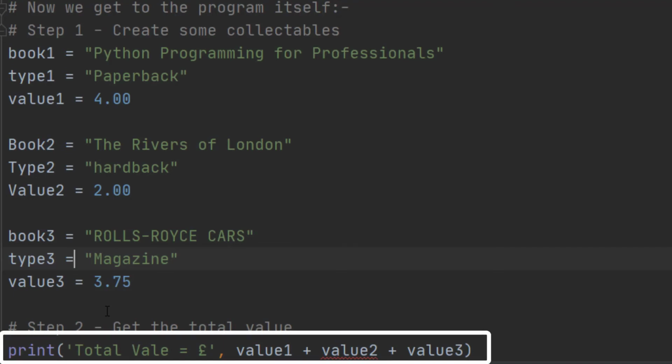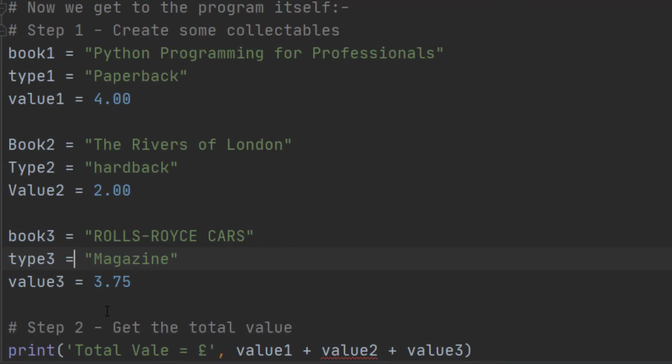It says value 1 plus value 2, and it doesn't like value 2, and yet I've definitely got a value 2. As you can see here, value 2 definitely exists. So where has it gone wrong? Well, it's gone wrong in that the casing is wrong. We need to have the whole variable name in exactly the right way.